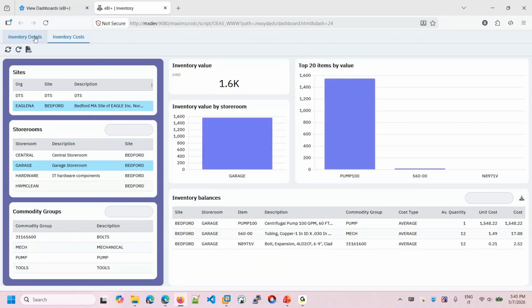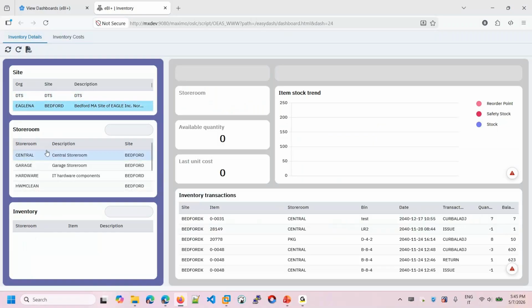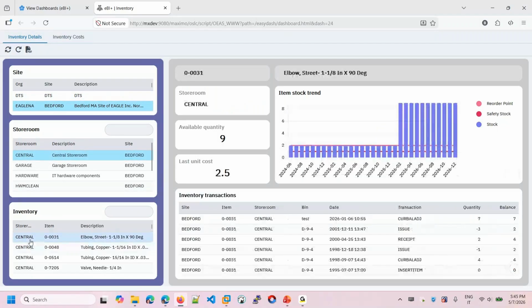Another very interesting example in these dashboards: you can see the stock trend of an item in a storeroom and display the trend over time, together with the safety stock and reorder point. This is more for a storeroom manager to check the stock, ensure that reorder points are set up correctly, for example, and things like this.